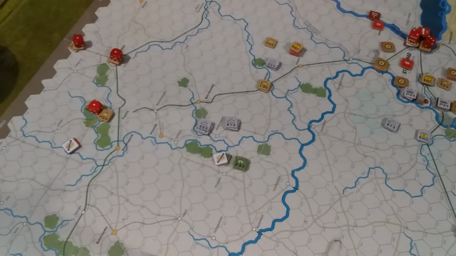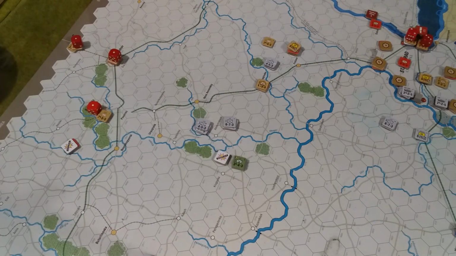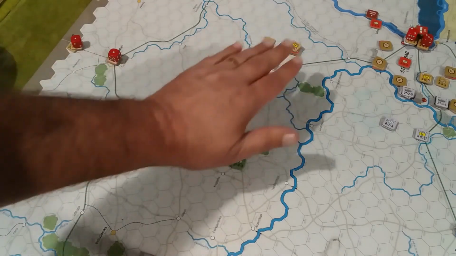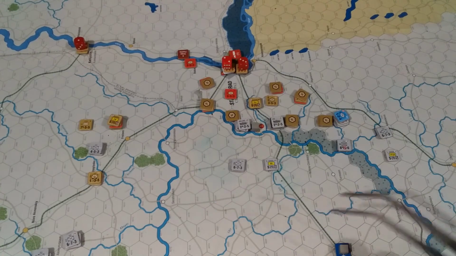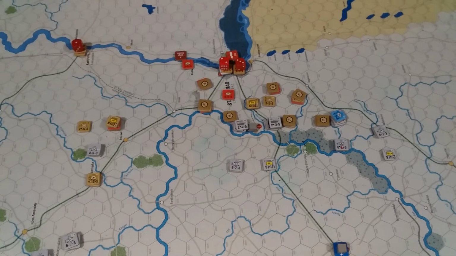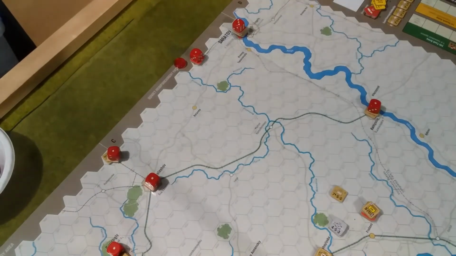They had the nice little spoiling attack over here and killed off the rest of a Romanian cavalry corps or whatever it was, cavalry division. And then moved back. These guys have moved back and out of the way, so they're doing fine. They're in a bit of trouble here, but again, we're still trying to get forces up there and around and all the rest of it. So they've still got time, and remembering next turn, they get this stack here of people.